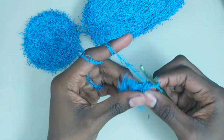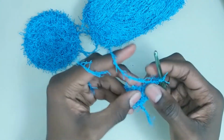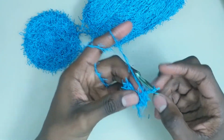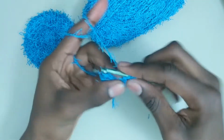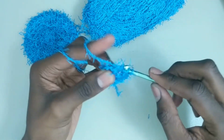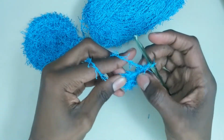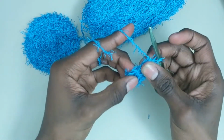So again, see here, normally I would pull this to kind of make everything tighter. I tend to do my stitches tight. But in this case, I'm going to want to do this very loose, and I'm going to make sure this loop is loose when I go to make my double crochet, so that on the next round, I have something to work into. So I'm gonna go ahead and finish making these.